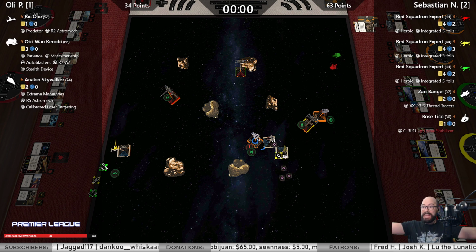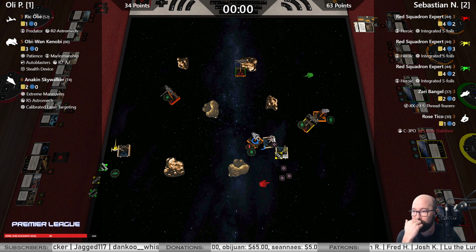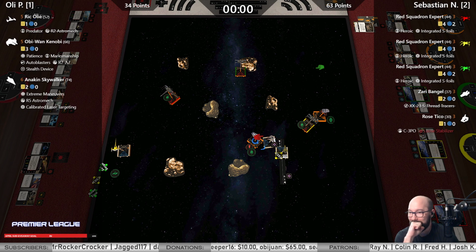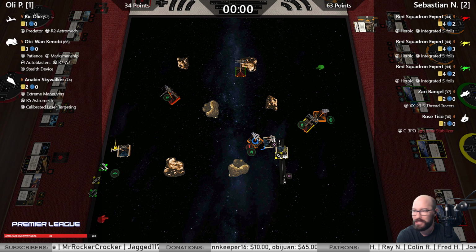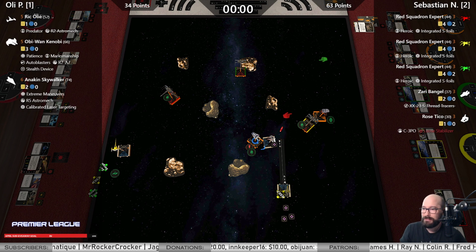Oh, the bump from Anakin! He can't reach in! Oh no, the four straight from Anakin! Blocked by Obi, which was in turn blocked by Zari. Wow. Obi's got no shot. Anakin could maybe shoot into yellow, but yellow's full health. They are incredulous.